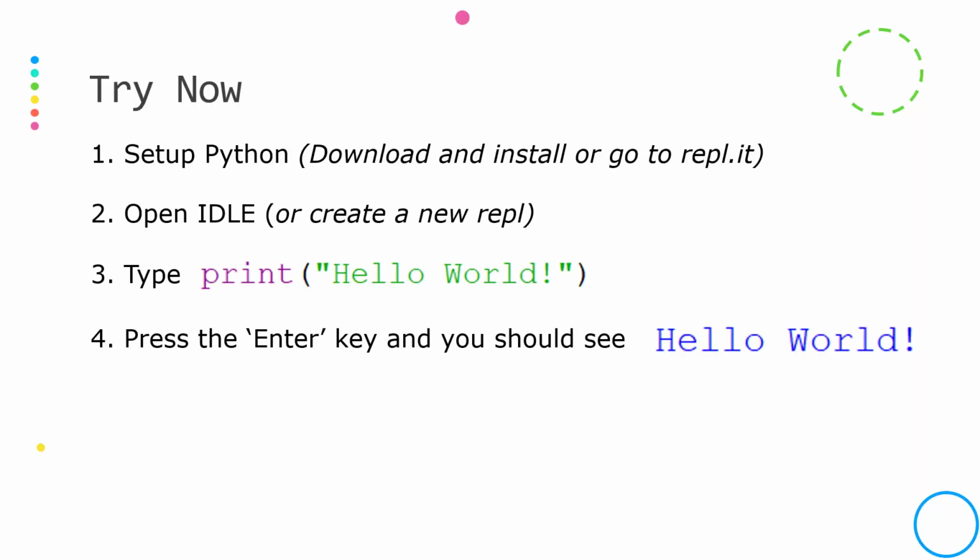Unfortunately, you can't just learn a programming language just by sitting watching a video. It's really important you actually try stuff yourself. So at the end of every video, I'm going to include a try now, which is an exercise or multiple exercises, which will hopefully reinforce the content of a video. For this video, it's really simple. Just have access to Python, set it up somehow, either desktop or online, and then make sure you have copied this code, print hello world, and I can see hello world coming back on your screen.